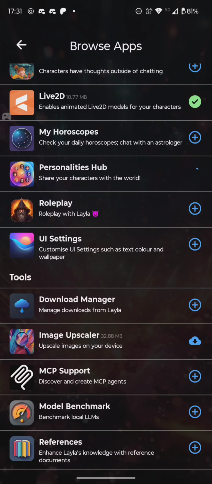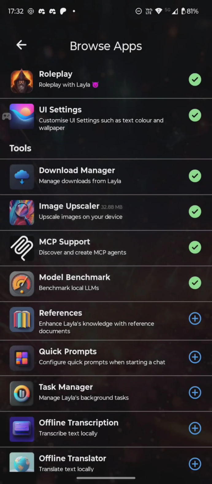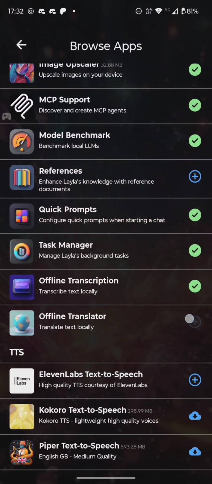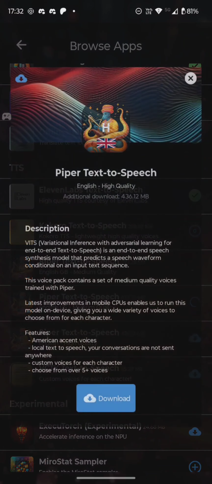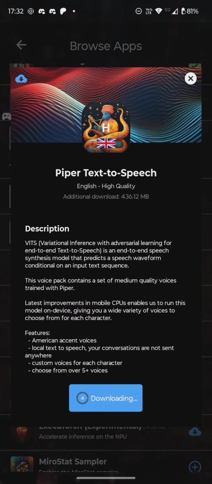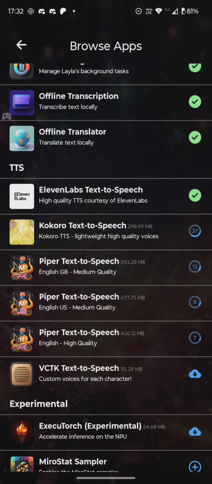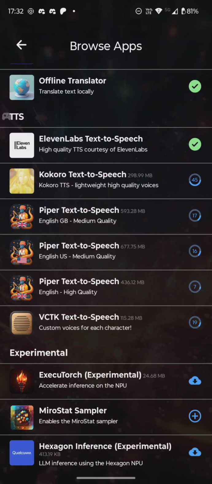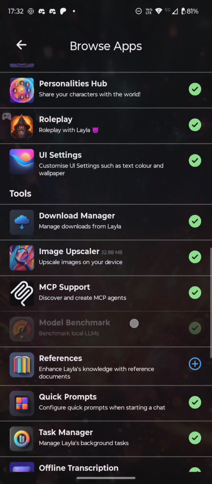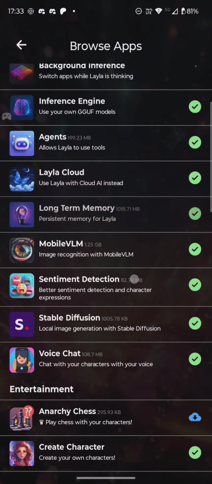Okay, well, I have slow internet. I'm basically downloading everything. And I do download Hexagon Inference Experimental, although in my case NPU, since a few updates, doesn't work to its full potential. So bugs are sadly a bit of a normal part of life.